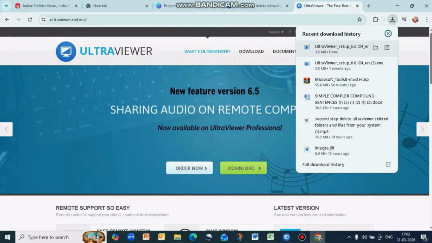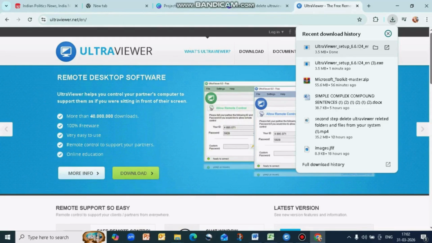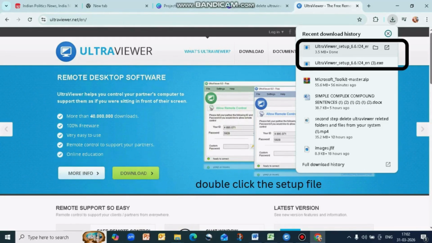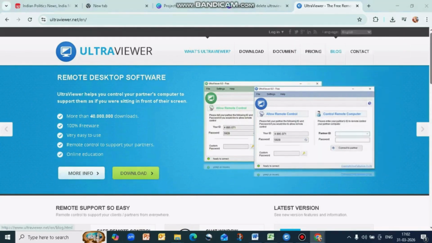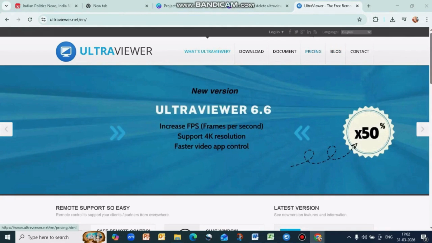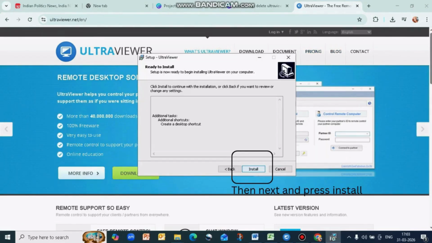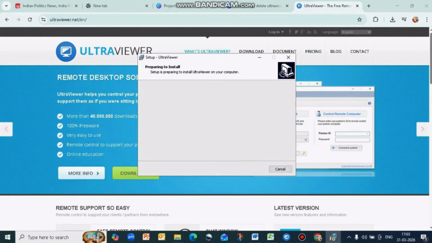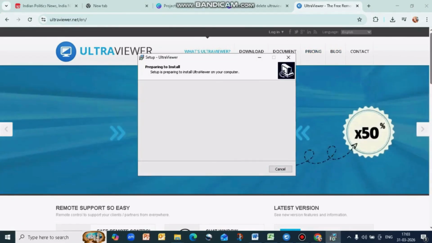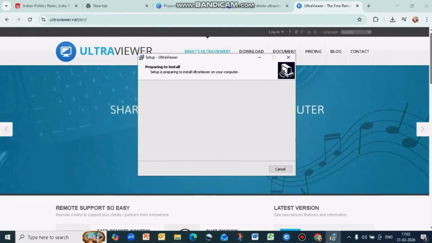After downloading the software, you double click the UltraViewer setup file to load the software. Then click next and press install. Your UltraViewer software is loading again in your system.